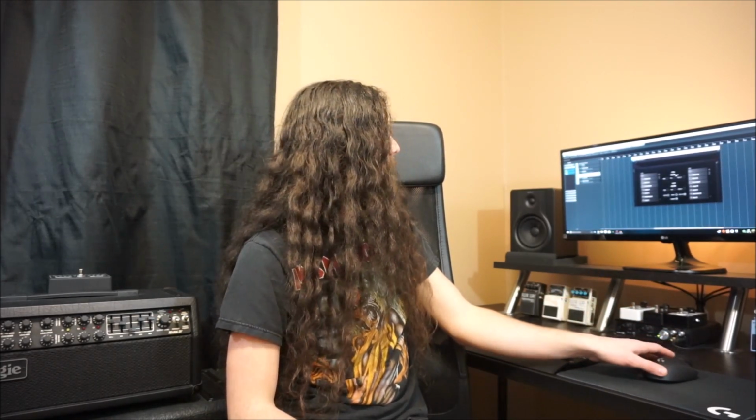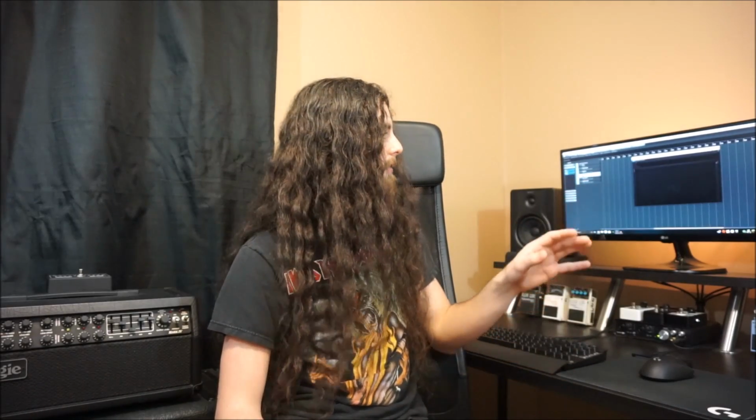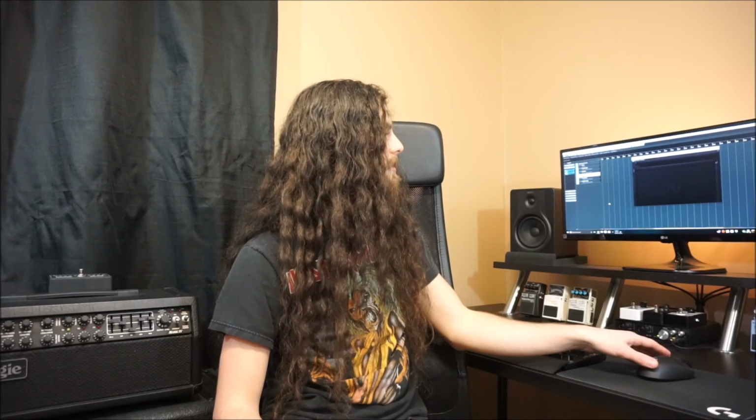Now, if you're working directly inside this plugin, not a huge deal because you just keep it there and it's always there. But if you're like me and you're working with multiple tracks, trying to mix and match a bass guitar sound with a guitar sound, or you want to see what IRs you're using on another instance of this plugin, then you kind of need to have that up at all times to be able to reference it. So I really don't understand the whole point of this fading out just to see some decent artwork. It needs to stay there. Again, one of those instances of why are you sacrificing usability to be able to see a pretty picture? Don't do that. Just keep it fixed.